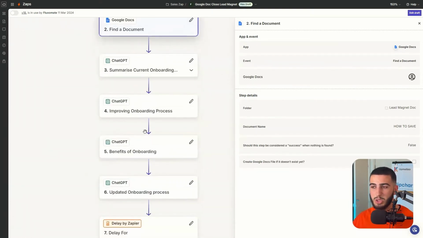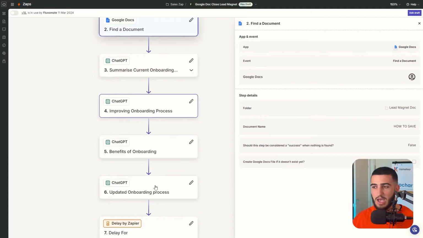Then we go into a bunch of different ChatGPT prompts to summarize different things from the form so we can output that in the document. Now, you can do this in one big prompt. However, there are some limitations. Firstly, it will limit the actual output they get within the document, as you see, if you fill it out and go very, very in depth on how to do the different things, such as improving your onboarding, everything like that. If I were to put everything in one prompt, then the level of responses would be much lower. So instead, I'd rather split it up.